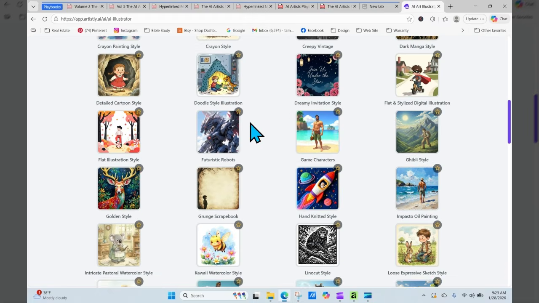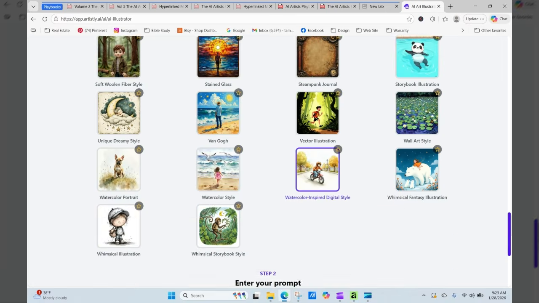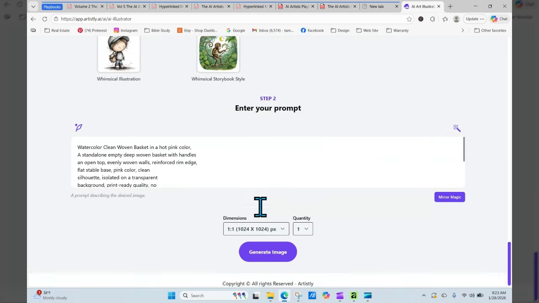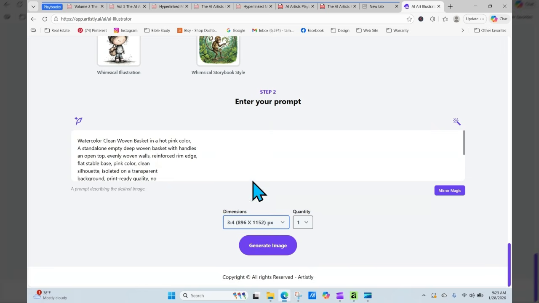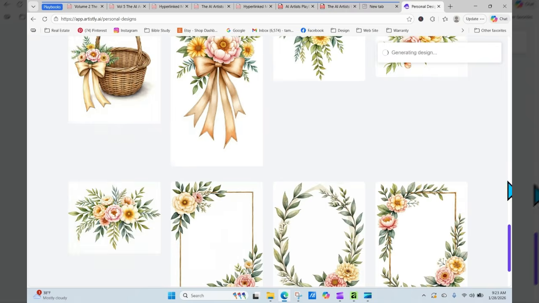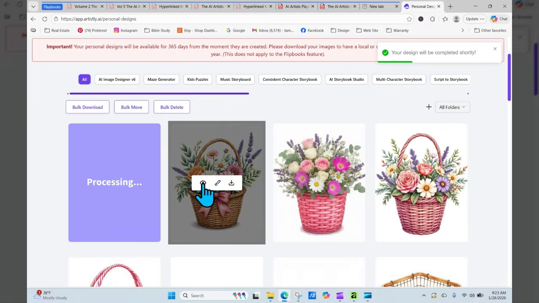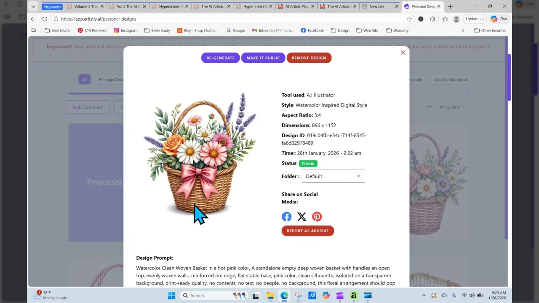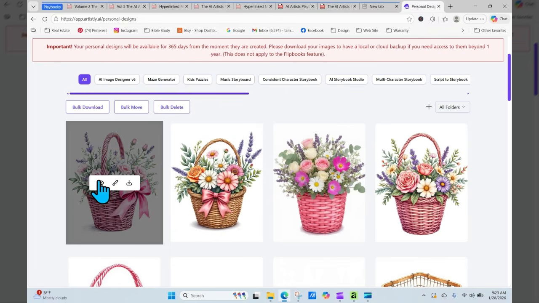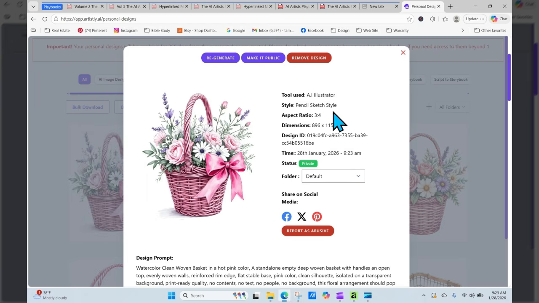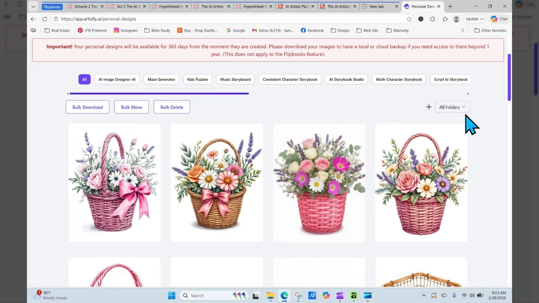Now let's look how that would possibly look if we take that same prompt and we decide we want to do it a little differently. Let's see now. Now it did actually, on this one, it changed the color of my basket. And so I would probably go back in and tweak that a little bit. Oh, this one's lovely. Now this one is done with the pencil sketch style, but I really like that. So you can do some really amazing things.